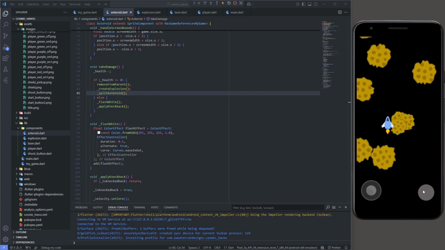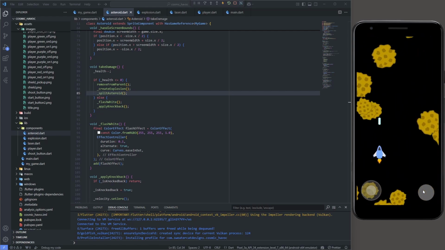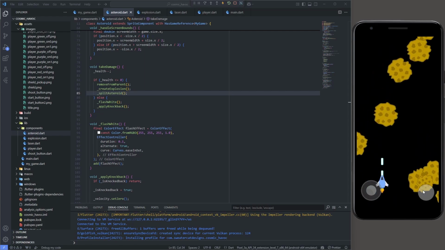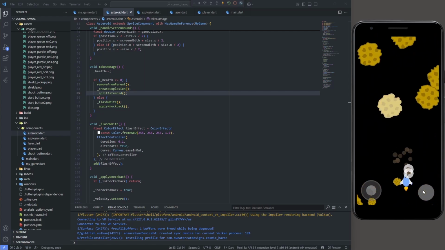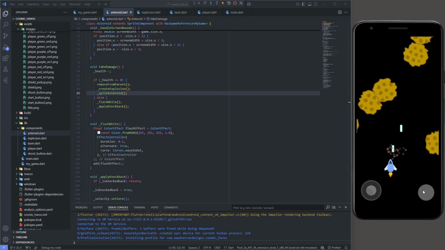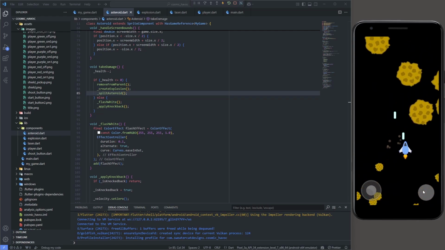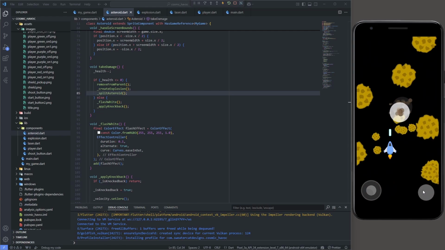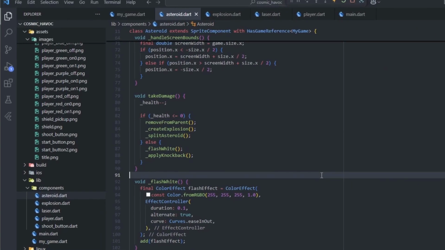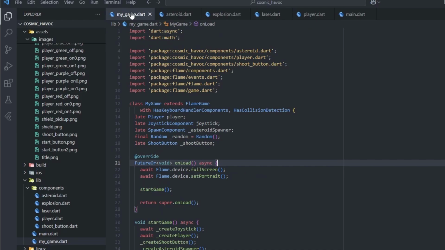Perfect. Okay, things are coming along pretty well now, but at the moment, shooting asteroids, besides being fun, is kind of pointless. So next, we'll let the player rack up some points as they shoot the asteroids. For this, we'll display a score near the top center of the screen and increase it each time the player shoots an asteroid. Okay, so to start, we'll need a global variable for keeping track of the score, and we'll create it inside the MyGame class.